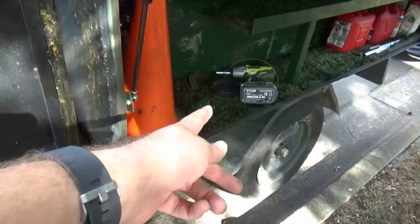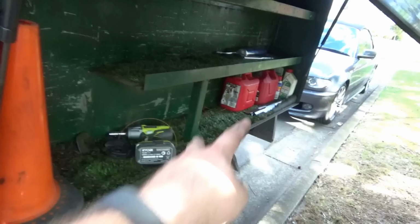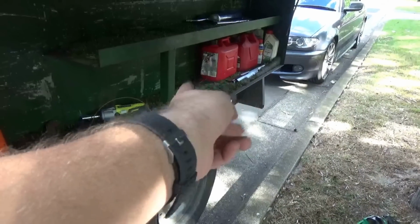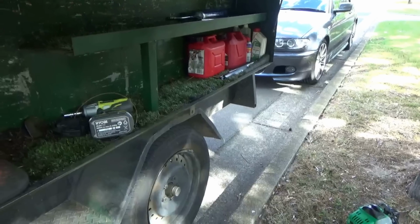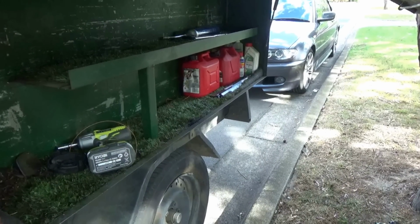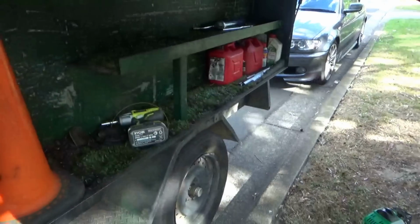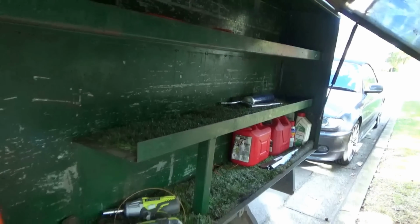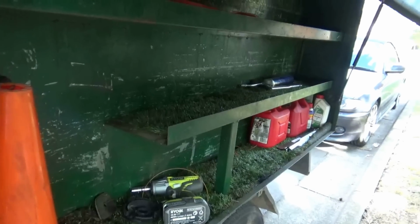So handheld blower goes there, safety cone, that's my impact driver, two fuel cans over there, 2-stroke in front here, and then just straight unleaded behind there. Then we've got a couple of different oils and so on: chain and bar oil, WD-40, 4-stroke oil, all that sort of stuff, 2-stroke oil. A few new sets of blades for the ride-on, grease gun there. This is where the multi-tool goes, or in this case I'll show you in a moment what else goes there.